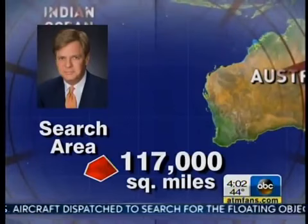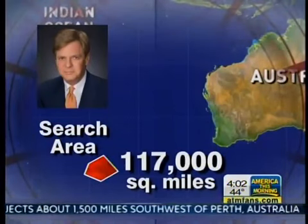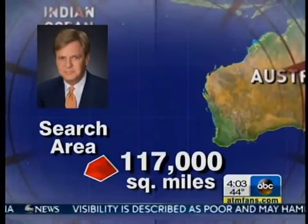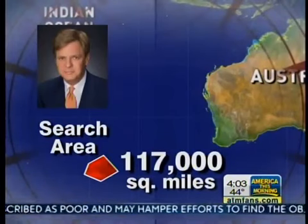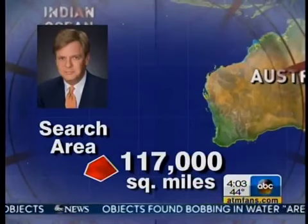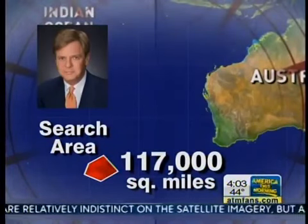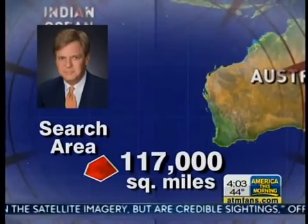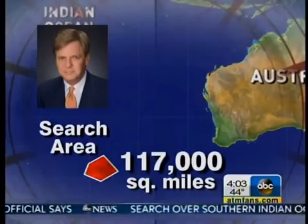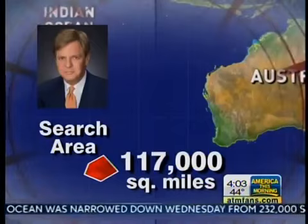It's about 1,400 miles from Antarctica, 2,775 miles southwest of Kuala Lumpur, and about 1,300 miles from Australia. We've been traveling 3 hours just to get to this site. We'll have 3 hours close to the water to search for whatever might be down there, and then 3 hours to fly back. This is David Wright aboard a U.S. Navy P-8 Poseidon, call sign Rescue 74, about 1,300 miles southwest of Australia.